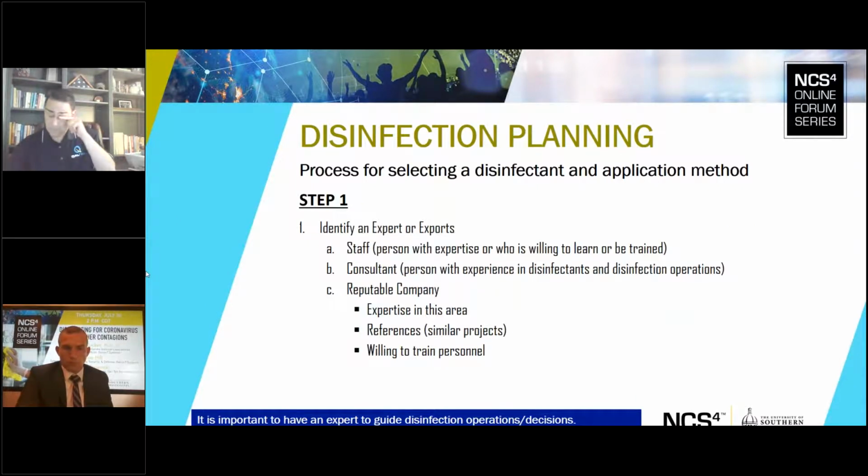Step one here is selecting the disinfectant and your application method. If you're able to use and train your internal staff, that's always going to reduce your cost. If you have to bring consultants or a third-party company on, make sure they're reputable, and know that it's going to increase your costs, at least on the front end. You can bring them in to train your staff and get your internal people comfortable with the disinfectant and the application method they're using. Then as they gain that expertise and experience, you can back off and scale down any consultants or third-party company doing this.